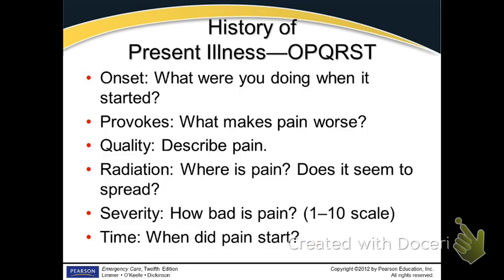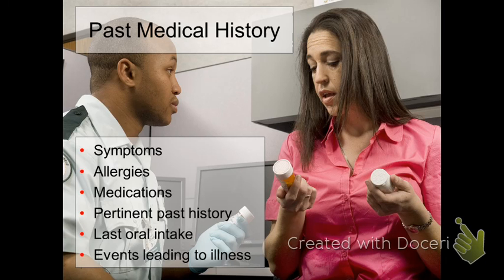So you sort of have to judge it there. And time: when did this pain start? This is very important, especially with someone having a heart attack. But it's a good step, because in patient assessment, we try to do a systematic approach. And this helps us in our systematic approach to patient assessment. So remember the OPQRST. We'll talk about that a lot more later. But memorize that acronym.